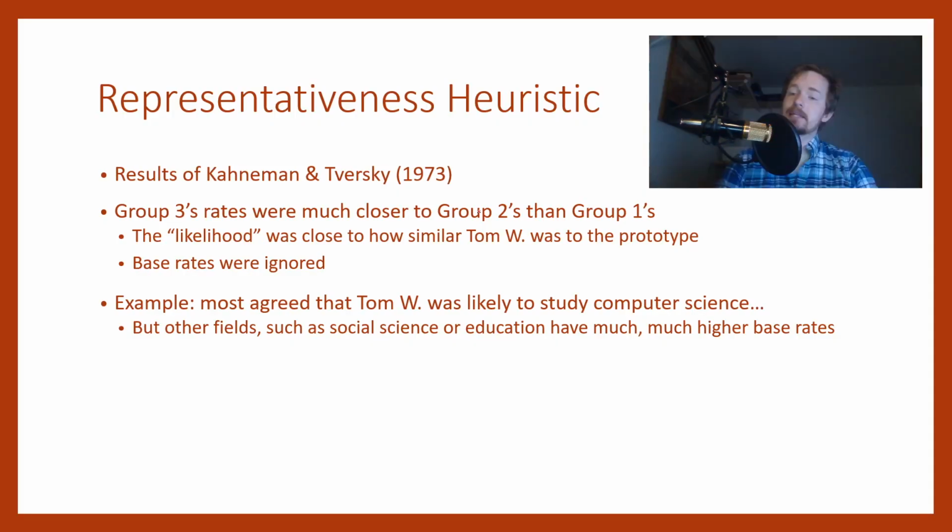When you're making that decision, what you're essentially doing is you have this idea of Tom W., maybe even a prototype of him, or a prototype of a computer science student, or a law student, a medicine student, a social sciences student, and you're comparing him to those prototypes, those concepts that you conjured.